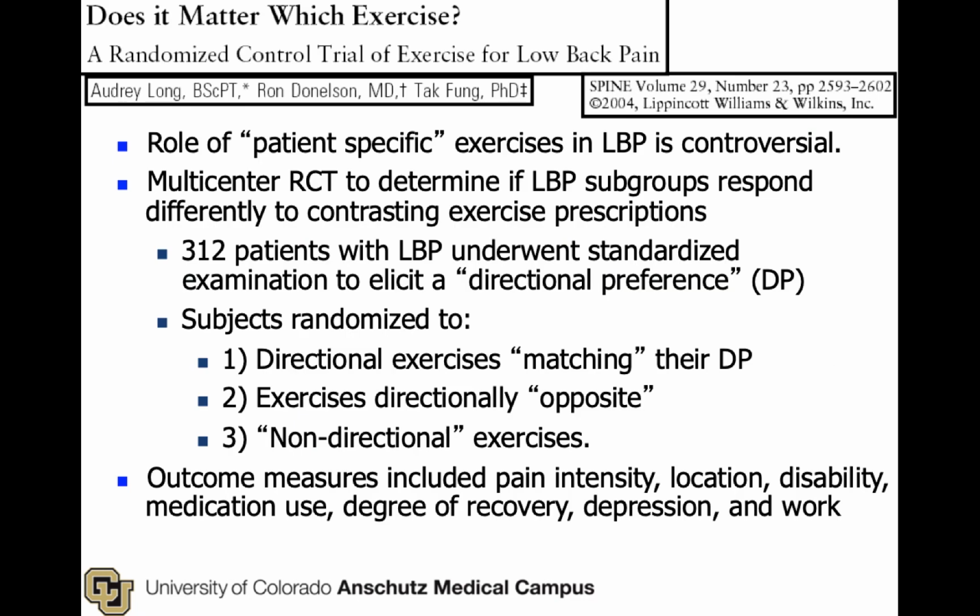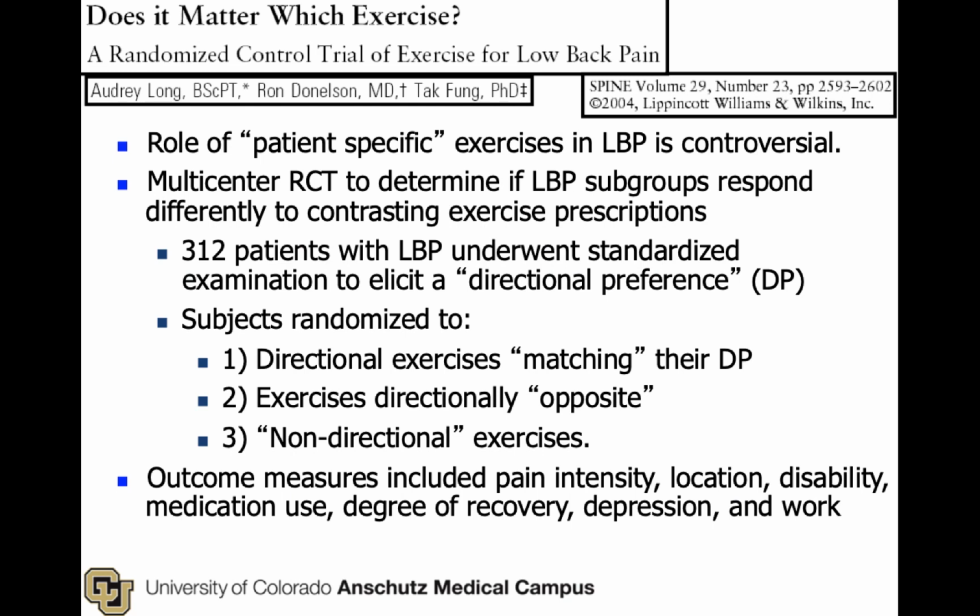So the best study that illustrates the validity of this classification is a study by Audrey Long, who was trained by Robin McKenzie, who kind of came up with the prone press-up paradigm. And she looked at the role of these patient-specific exercises. So she had 312 patients and identified a directional preference. They either like flexion or they like extension, randomized them to receive either the range of motion exercise that matched their directional preference or what felt better to them, or exercises that were opposite.